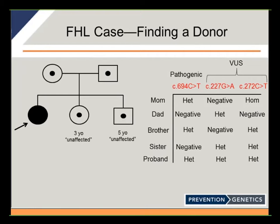So when they're deciding who is going to be a good person for a bone marrow transplant, all of this has to be taken into consideration. So the counselor in this case called us and wanted to talk to us about it. And it's really kind of interesting for me because I get to sit there after I've done all the analysis and really discuss with the recipients of the information on the other end what's going on and how it affects them, and other ways that we can help and how we can participate.